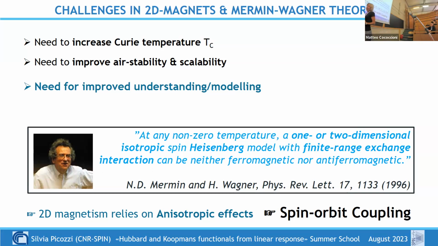And so typically in a real material, you actually always break it because spin-orbit coupling, which is the interaction that links orbital and spin momentum, actually gives rise to anisotropy. For example, it makes the spin point out of the 2D magnet, or in. So anisotropic effects are kind of always there, I would say. Well, shape can also, of course, make the system anisotropic, but from the electronic structure point of view, spin-orbit coupling is the source of anisotropy.